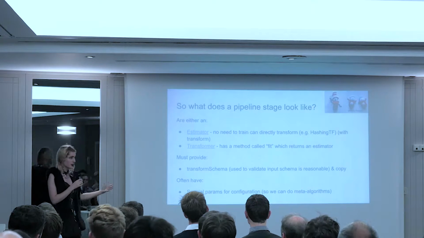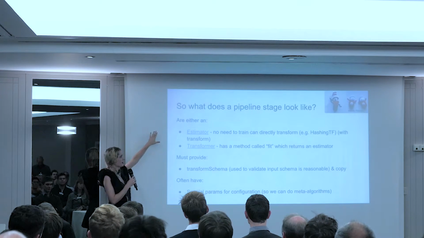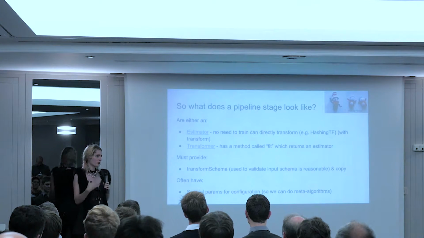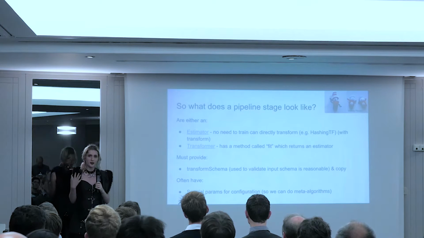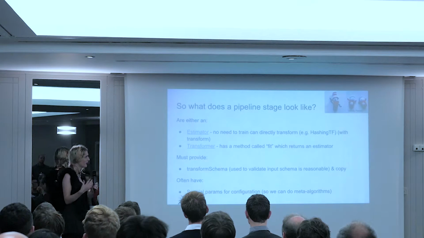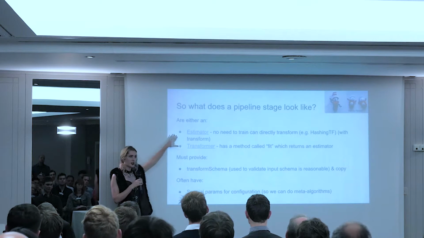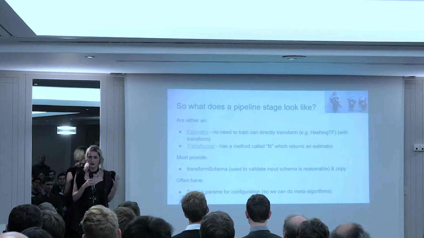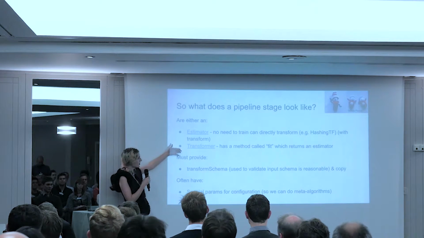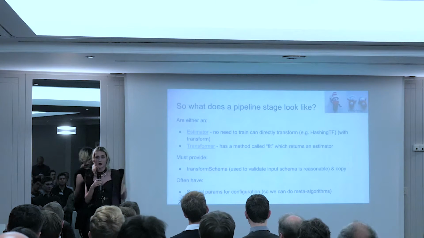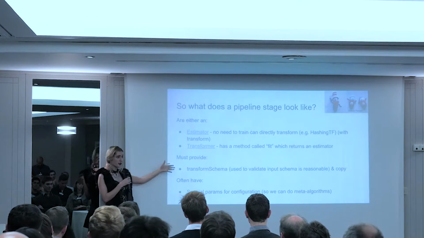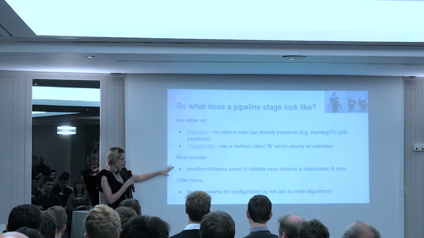Now, if you're implementing something pretty simple, you can just implement an estimator. So if you're like, Holden, I don't actually want to spend a month just fooling around with machine learning. I just want to tokenize some text, and it's not in English, so the space tokenizer you gave me doesn't work all that well. Then you can probably just build an estimator. But if you've got like a month, you're going to want to be building a transformer, and you can build some really cool complex stuff in there.